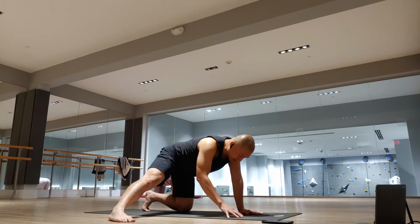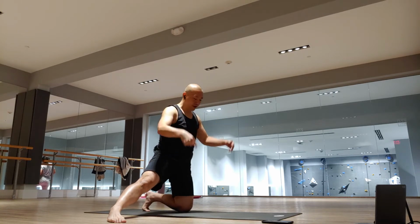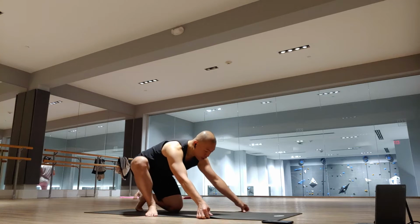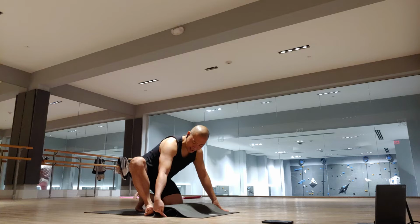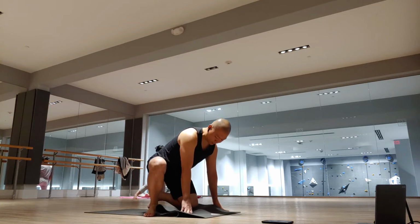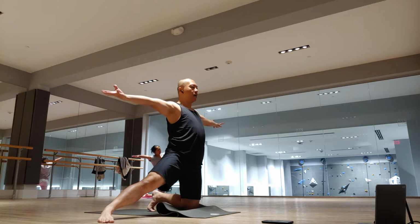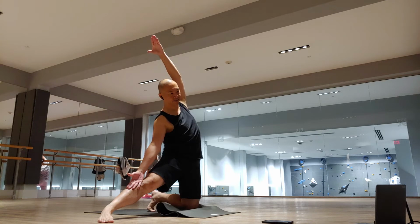Right foot steps out to the side. Walk your hands in and stand on your left knee. Now, if your left knee is beginning to feel a lot of pressure and you need some extra padding, you can take your mat about 1/3 forward, draw back in, and then you're going to get a triple layering of your mat for extra support. All right? So as you are, arms parallel to the floor, palms face up, and side bending over to the right.